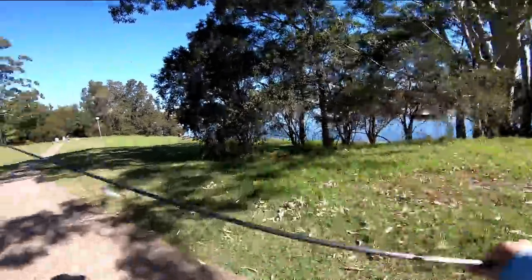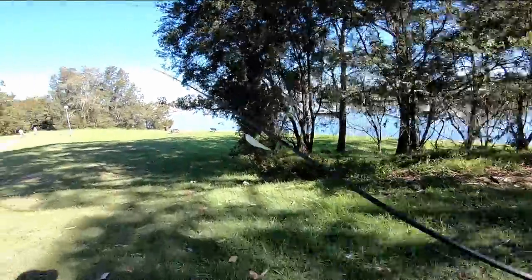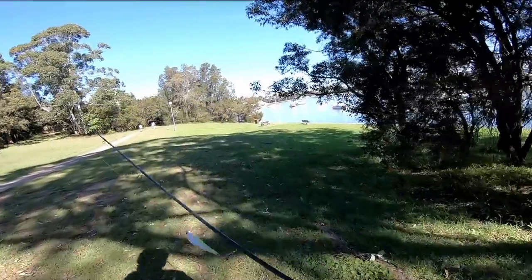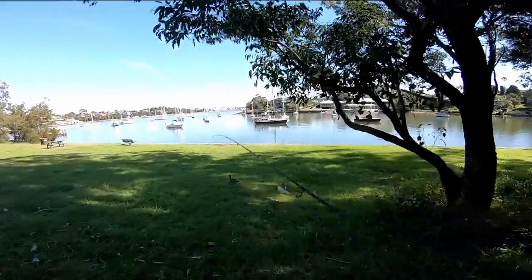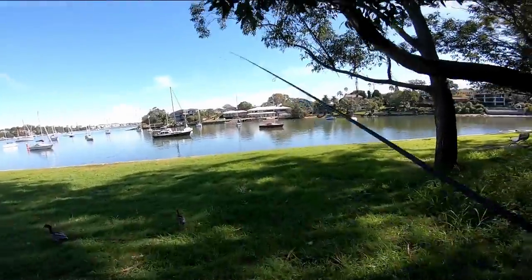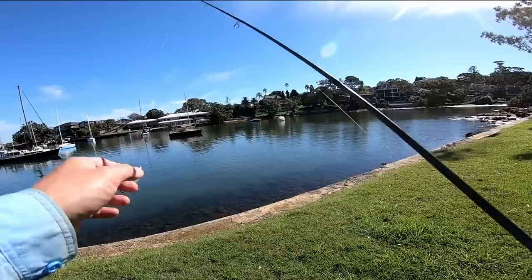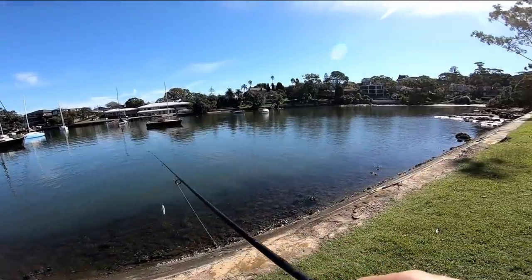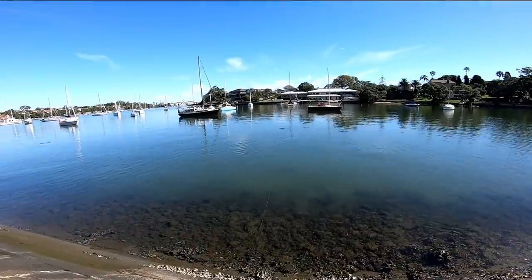All right, we spent about 20 minutes fishing at the last spot, but obviously I wasn't feeling too confident with the water level, so I've moved to another bay. G'day ducks. Ooh, I want to slip down this hill. Don't want that. Looks like there's a little bit more water out here. Yeah, I'd say a little bit more water. All right, here we go, first cast.